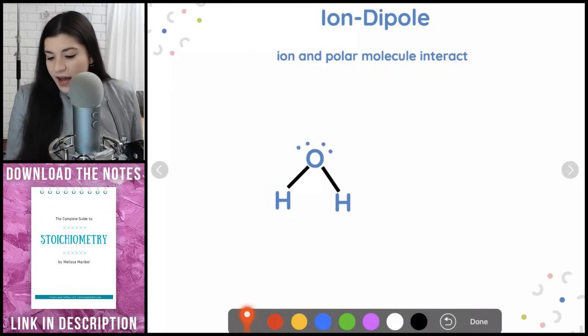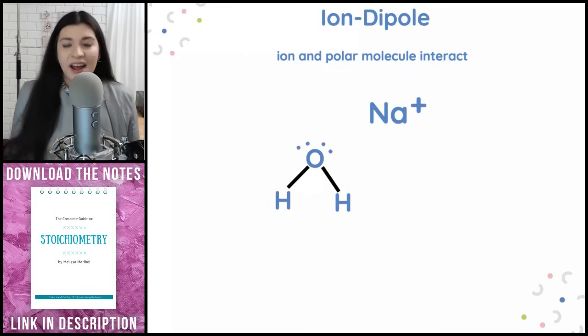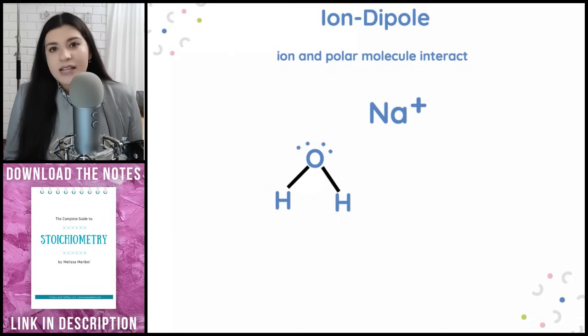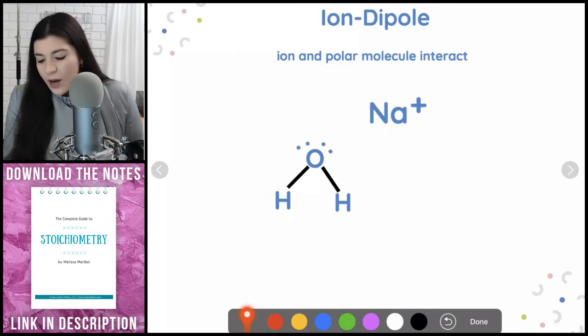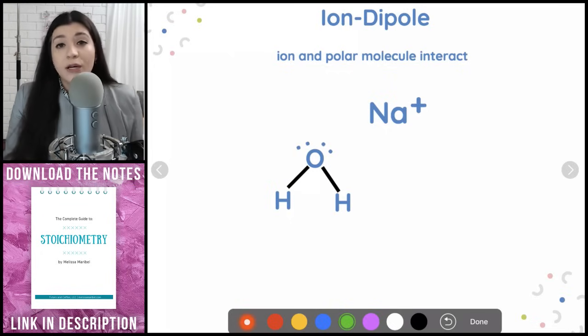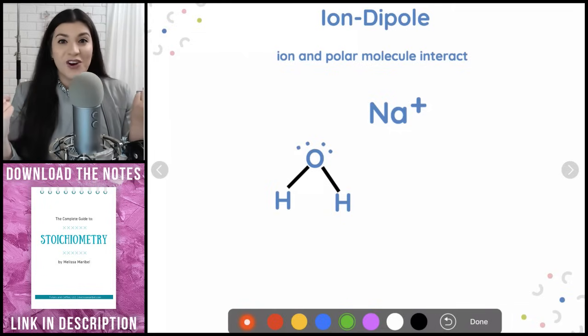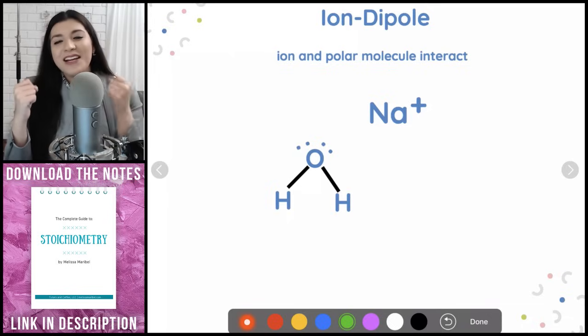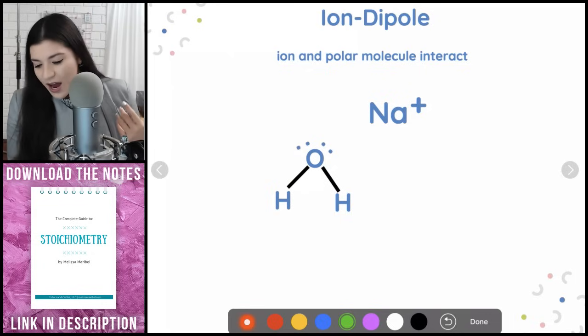So in this case, if I were to have, let's say, Na+, then I know this is my type of ion, or cation. And what's happening with ion dipole is an ion, so Na+, is interacting with a polar molecule, which is water in this case. And I want to remind you guys what a polar molecule is and how we know something is polar. So when we're talking about polarity, we're talking about an unequal pull of electrons. So like that little movement that I just did, I want you to think of it like a tug of war between elements.